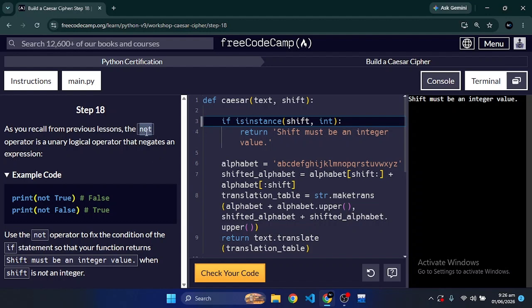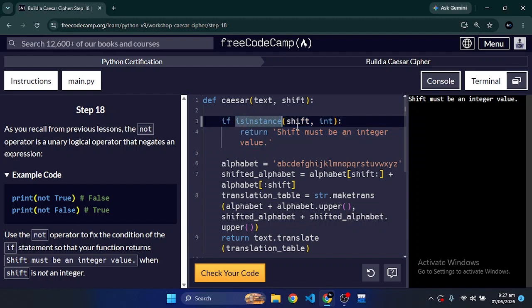We are going to use the not operator, which negates the logical expression. It converts False to True and True to False. So first we have to analyze this if statement, and see why we have to use the not logical operator.